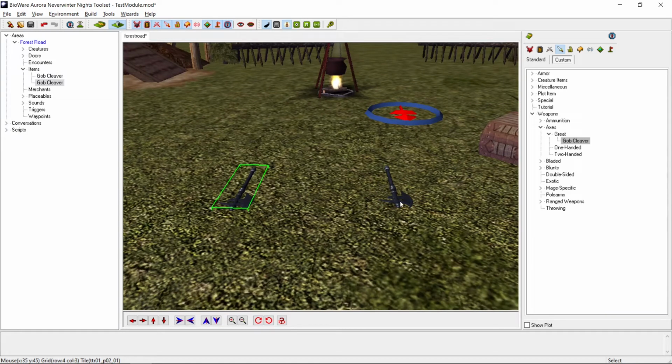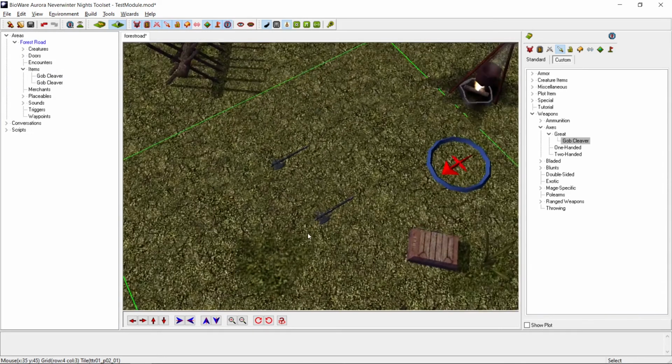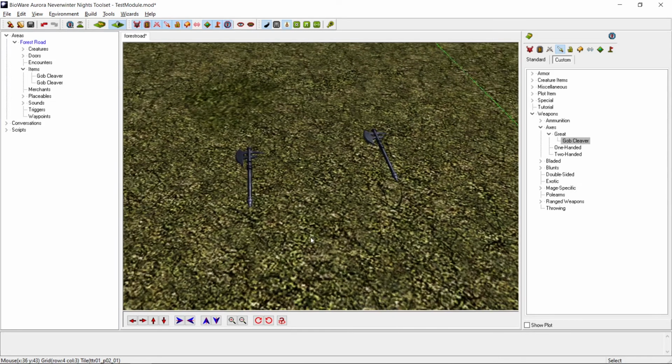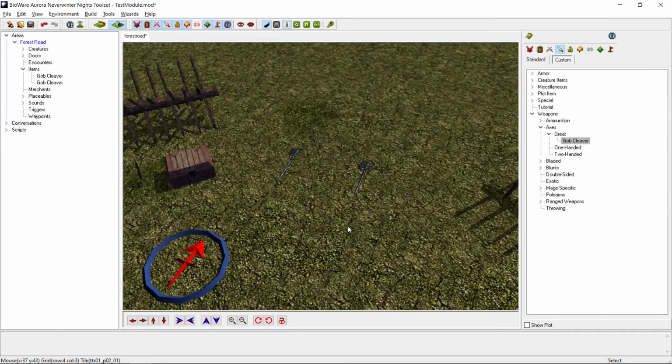The blueprint is used as a set of instructions by the engine to determine what it looks like, what properties it has, and so forth. The interesting part is that these now exist separately from the blueprint and from each other, which means that we can adjust the properties of one object without affecting the other.